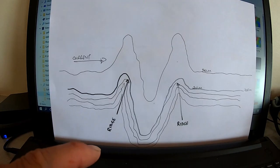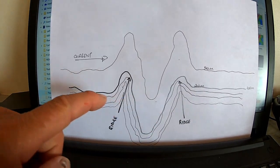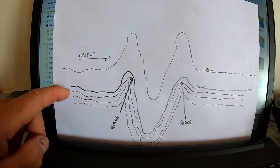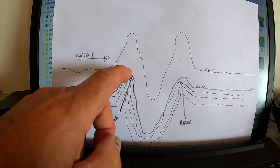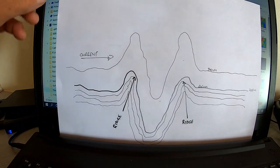Okay, so here I've just got a very small diagram of what the canyon would look like at Big W at Sedwana. Obviously these are your contours. That's your 200 contour, your 500 contour. You can see the smaller contours all compress onto this ridge. There's a ridge lying above the canyon and a ridge lying below the canyon. So with your current coming down, obviously they're going to hit that ridge.